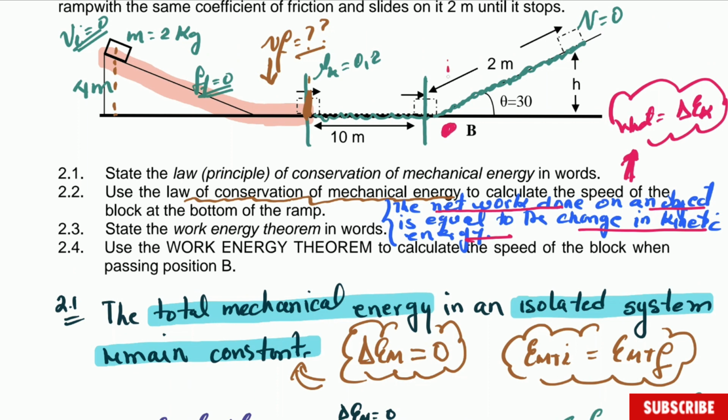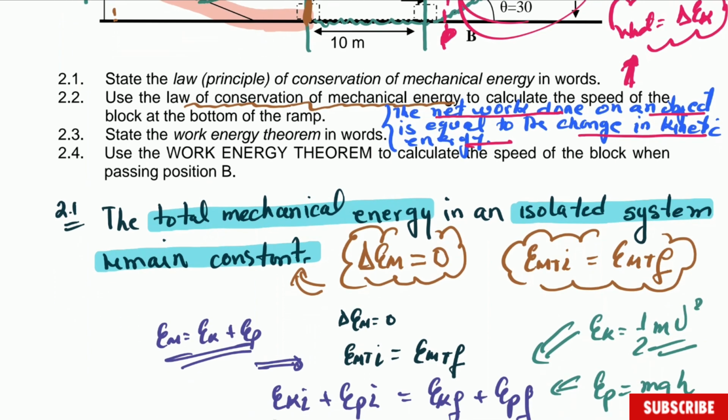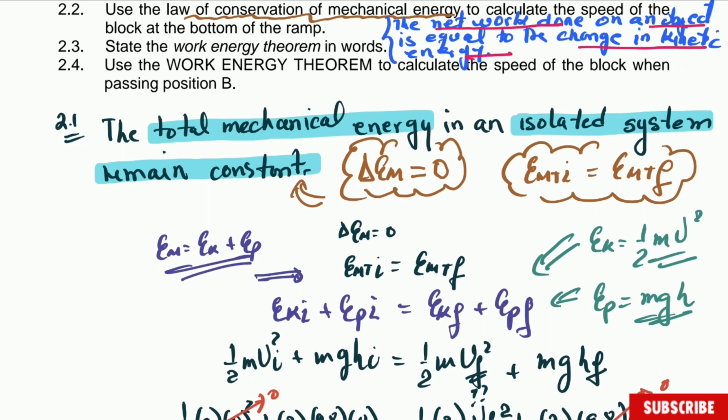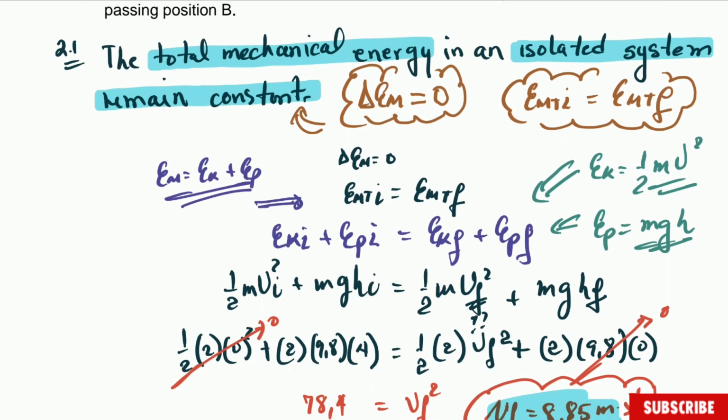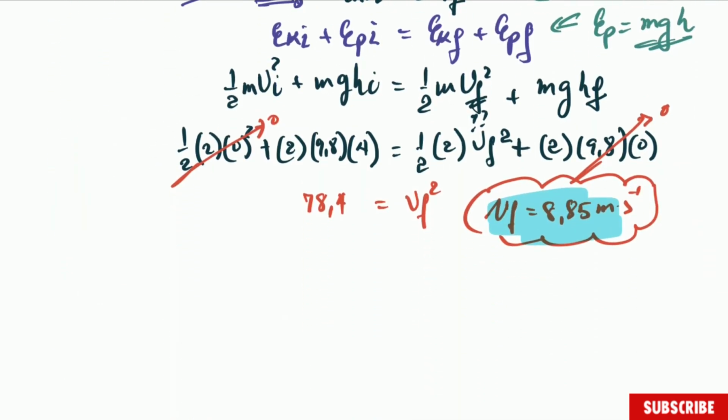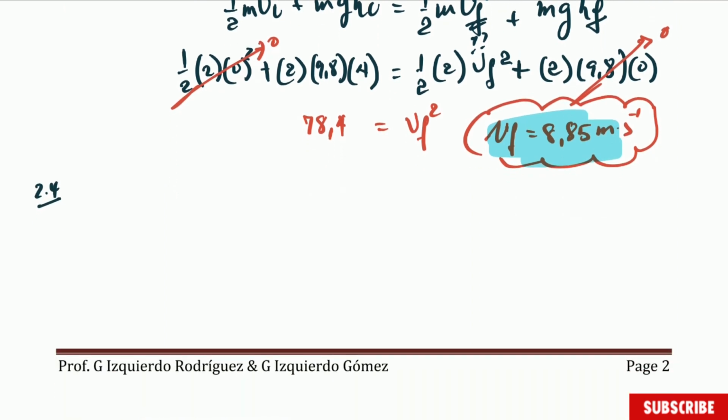So here at the end of the ramp, in actual fact, it seems like we are not going to use this part of the question for anything. So we're going to question 2.4. This one was question 2.2. You must fix the numbering, it is important, and we're going to be doing question 2.4 right here. In 2.4, they say use the work energy theorem, so we're obviously going to start with the work energy theorem. Net work is equal to the change in kinetic energy.